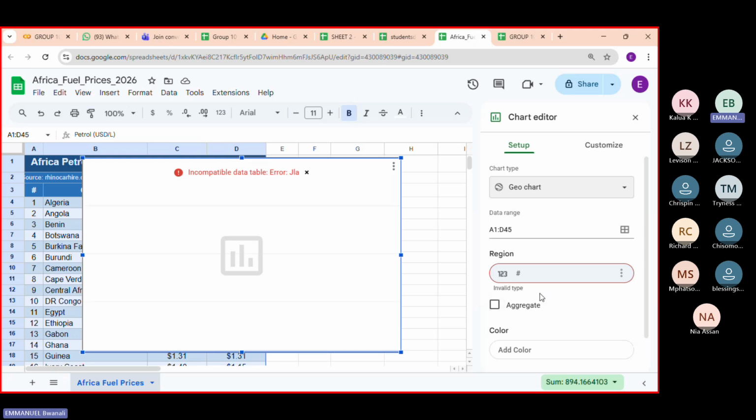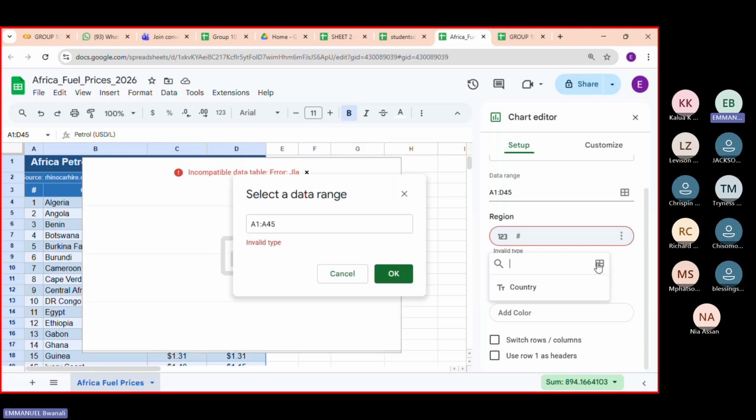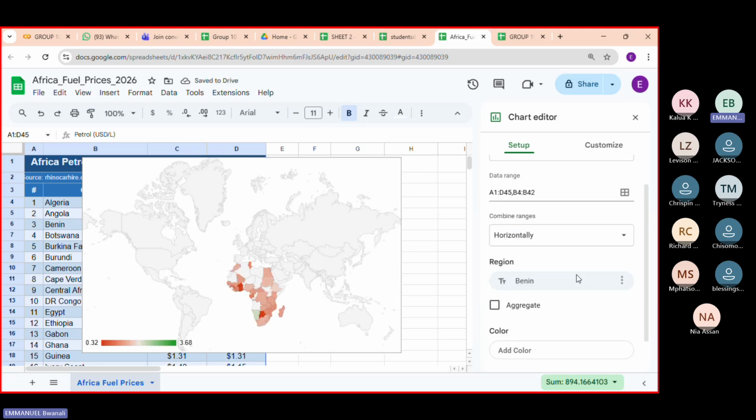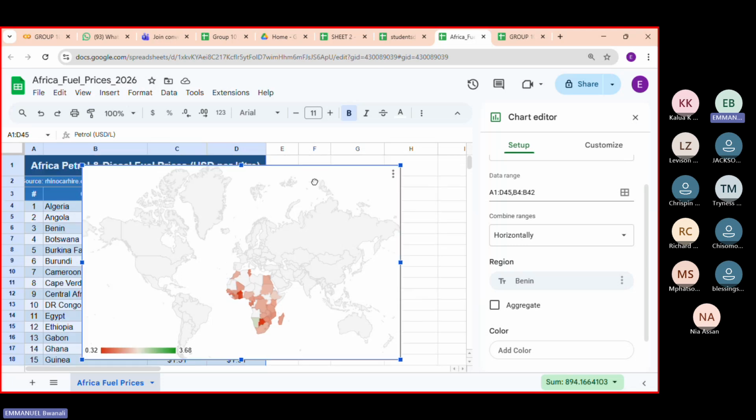That's all. So this is the petrol prices for the African continent or region.